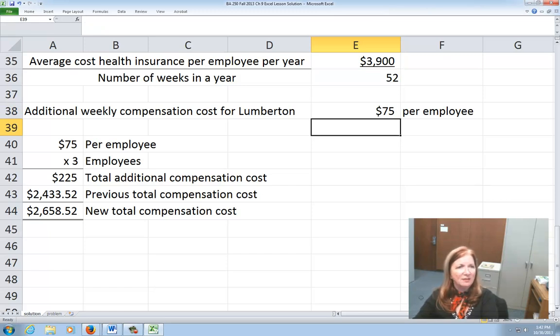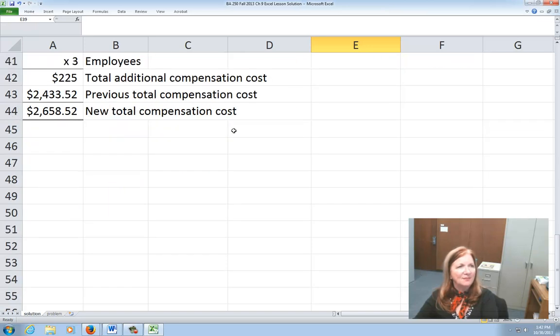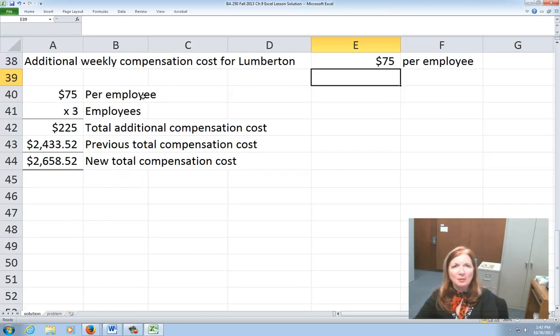So then if it's $75 per employee and we had three employees this week, it would be E38, $75 times 3, because we have three employees, to make $225.